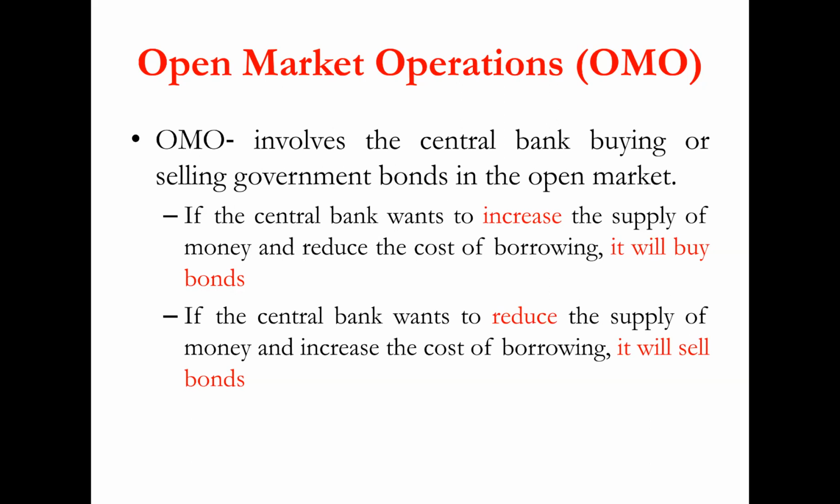And at the same time, the central bank will sell the bonds. As they sell, you will be buying the bonds as the citizens. You'll be using the money that you have to buy those bonds, right? So you give your money back to the central bank. If the central bank wants to increase the supply of money again, they buy the bonds, meaning they give you money. Okay, they buy back those bonds. So they start buying the bonds, they buy corporate bonds from the big companies, they're just giving out money. As they buy, they use money. So they're dishing out the money into the economy. And that is how the open market operation OMO works.